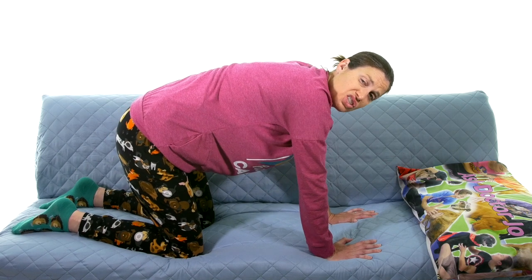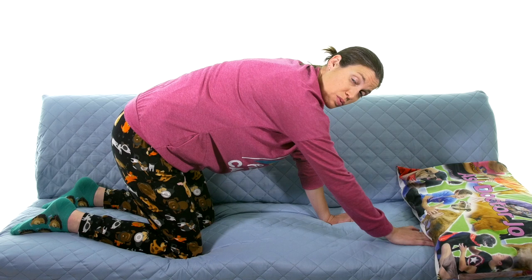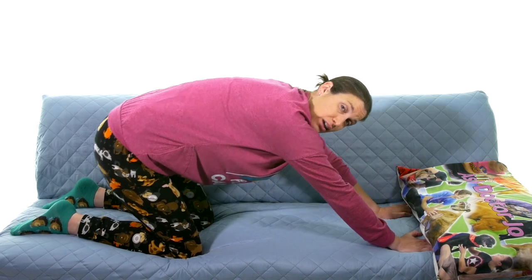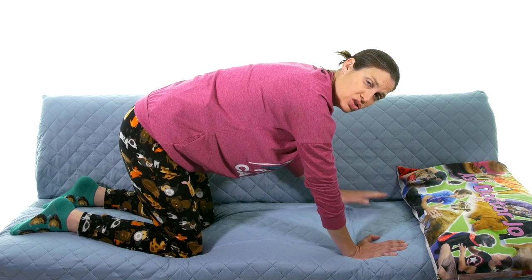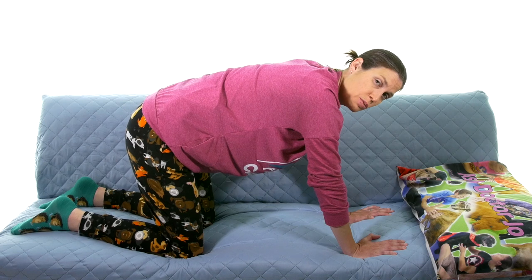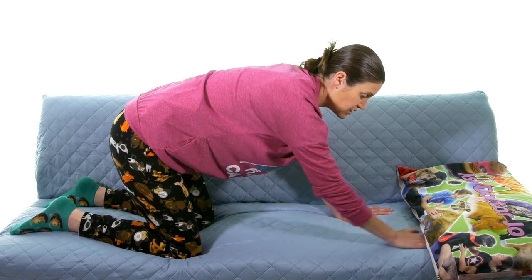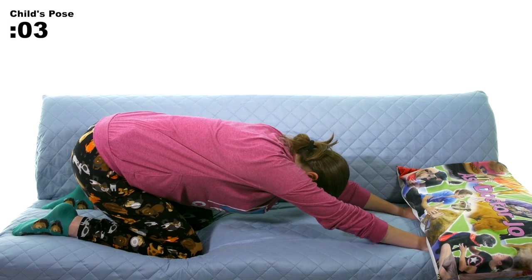So the next one's going to be a child's pose or a prayer stretch. So you can either start with your hands out and go back, or you can go back and then slide them forward. So I'll do one each way, and you can just decide whichever one's most comfortable for you, but still a 30-second hold for these. So I'm going to start with my hands out and then come down.